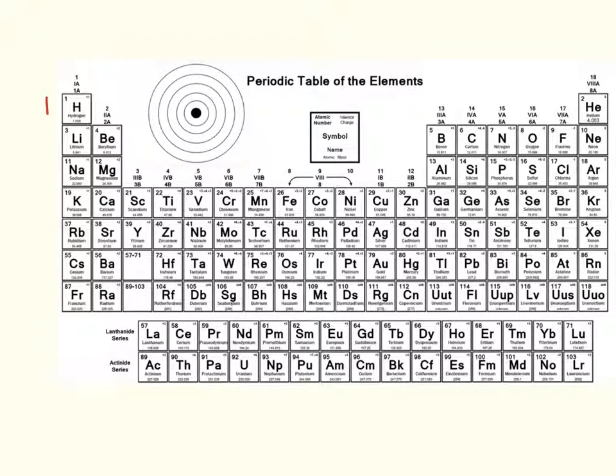we can see that in row 1 there are 2 electrons, one from hydrogen and then one from helium. And the Bohr model diagram, energy level 1, can only hold 2 electrons. That's where they come from. In the second energy level, or the second row on the periodic table, if we count as we go across, we have 1, 2, 3, 4, 5, 6, 7, 8 electrons in that row. Energy level 3 in the third row has 1, 2, 3, 4, 5, 6, 7, 8.